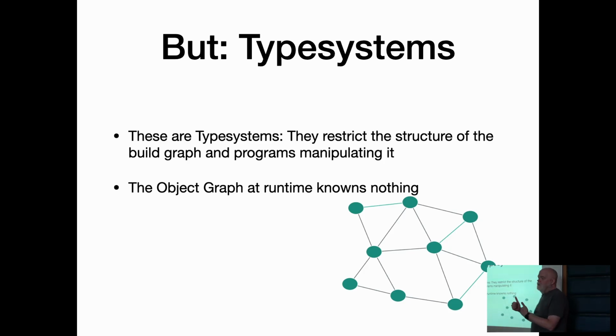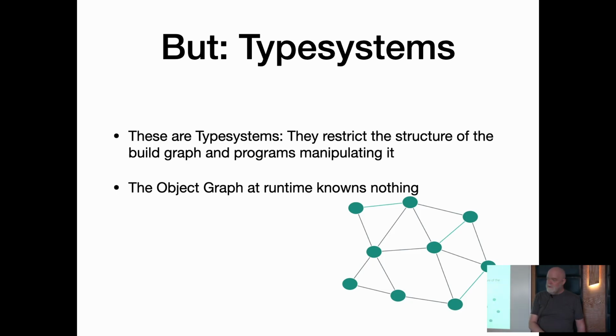The nice thing is, of course, that this allows you to not care at runtime, so you don't slow down because you need to do ownership checks for maintenance at runtime. But one needs to see the object graph still knows nothing. This is completely not a runtime entity. It's just a compile time restriction of which programs are compiled.